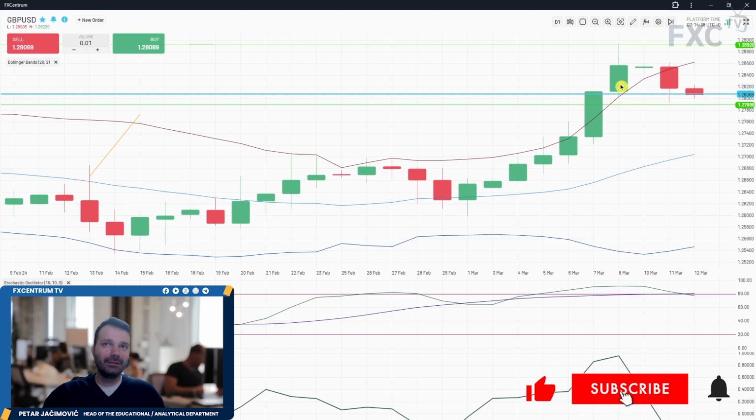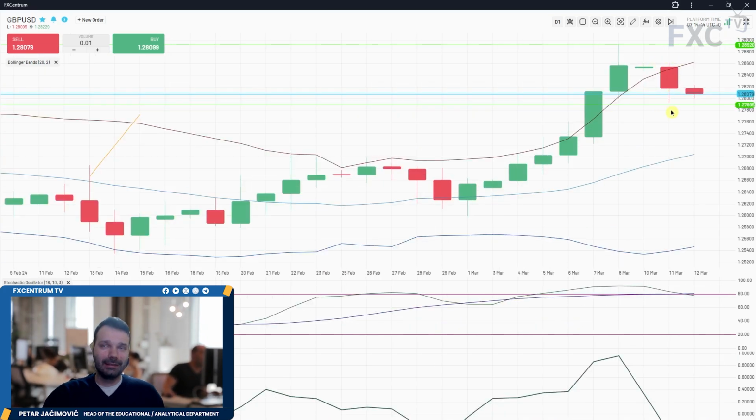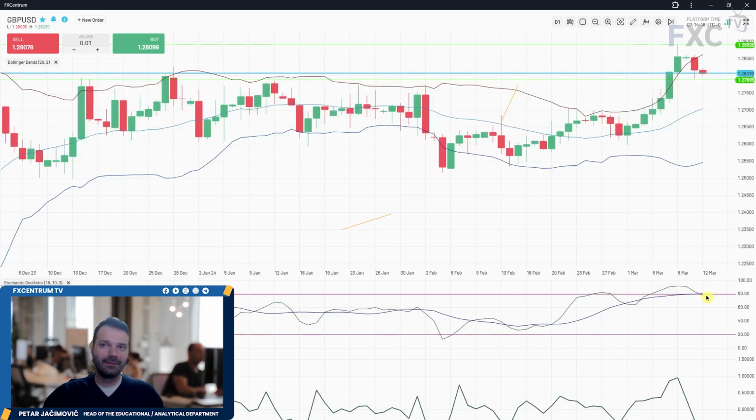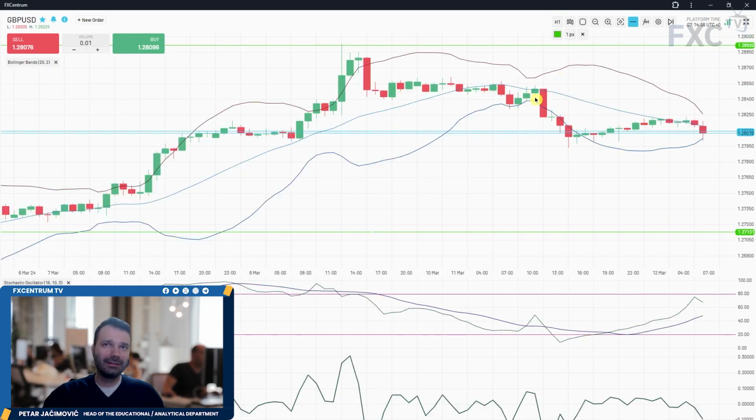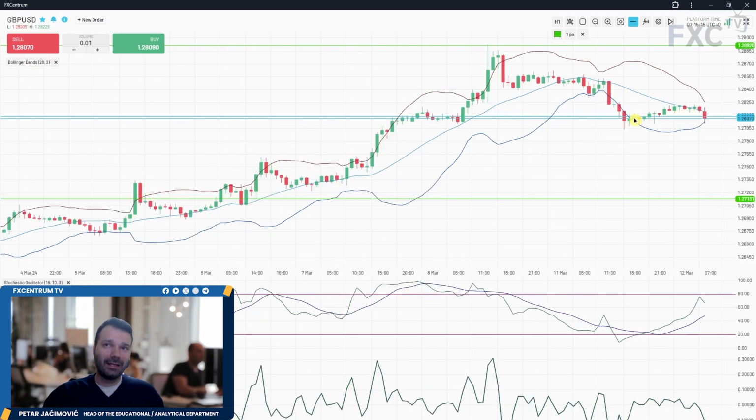Pound dollar, daily time frame. We had two days in a row with a close above the upper Bollinger Band, and the market traded below. See the fresh bear cross on the fast line, so we can see even some pullback here. On the hourly time frame, we can see clearly the market broke after some time. Look at this point, the market held pretty well at the lower Bollinger Band, middle Bollinger Band, this rally here, but this time, as you can see, a close below and trading below. And now this looks like a bear flag on hourly.